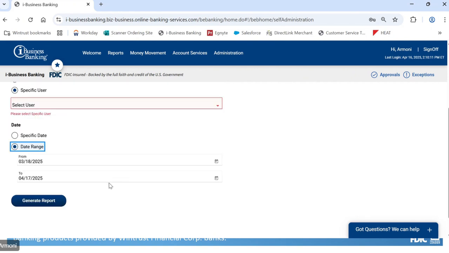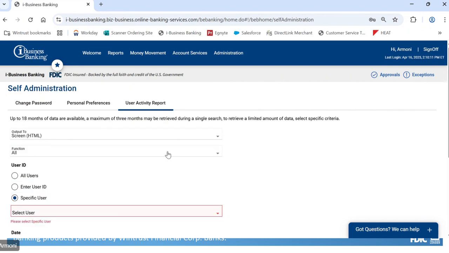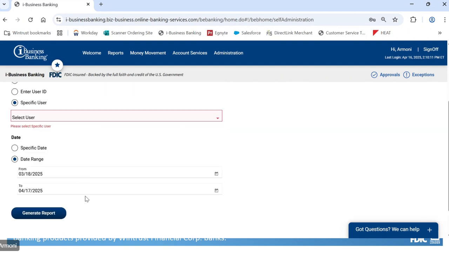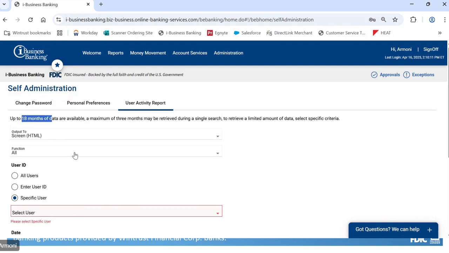One quick tip when you are searching here, it will not let you search the entire 18 months at once if you decide to do that. You will need to cut this into 3-month increments. So every quarter kind of, it will allow you to search that range of information. It will almost pull up 3 months at a time. But again, you do have up to 18 months to see that information with this full on audit for the user activity report. And it does mention that in this message here as well.